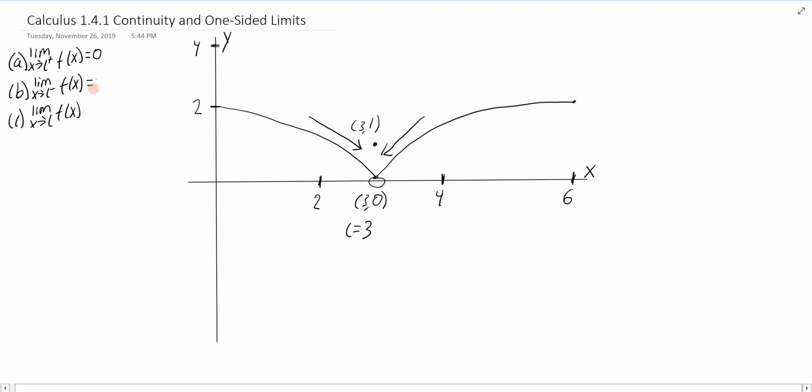All right, so now we have to find the standard limit, the limit as x goes to c of f of x. Well, if we see here, from the right and from the left of c, we ended up getting values of 0. And because with a limit, you're trying to look at where it is going from the left and where it is going from the right, and both of those values give us 0, the standard limit is also 0.